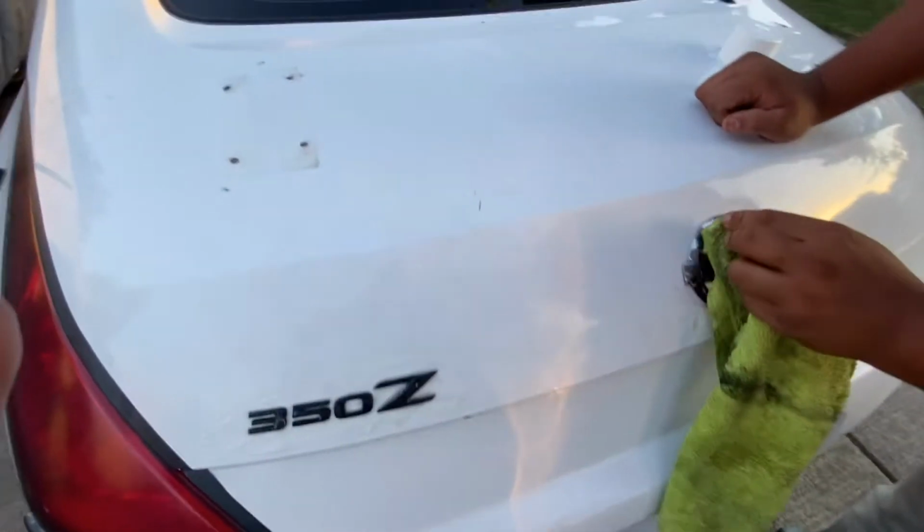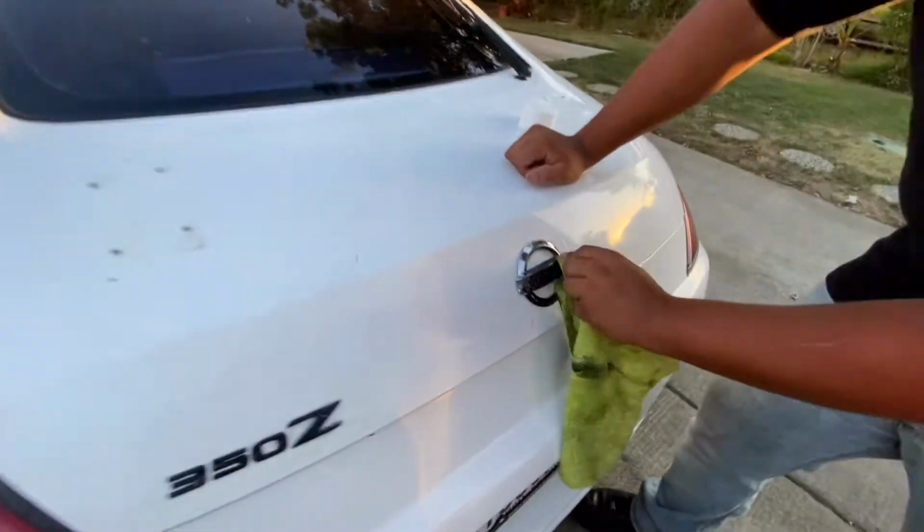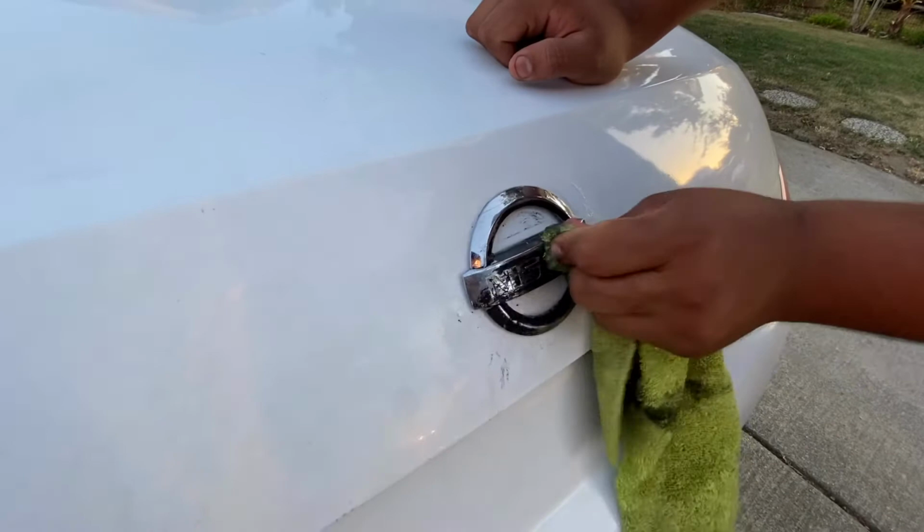All right, guys, so we're currently right here. We sealed these with clear silicone. We tried the best we could do. It's a little ratchet, but look, they had spray painted this.